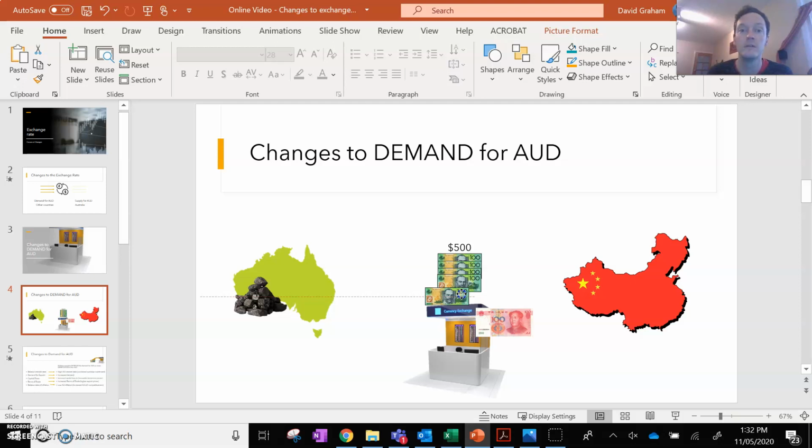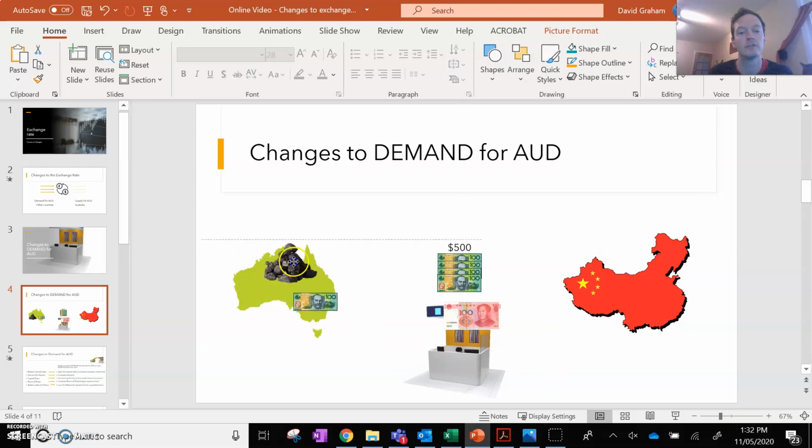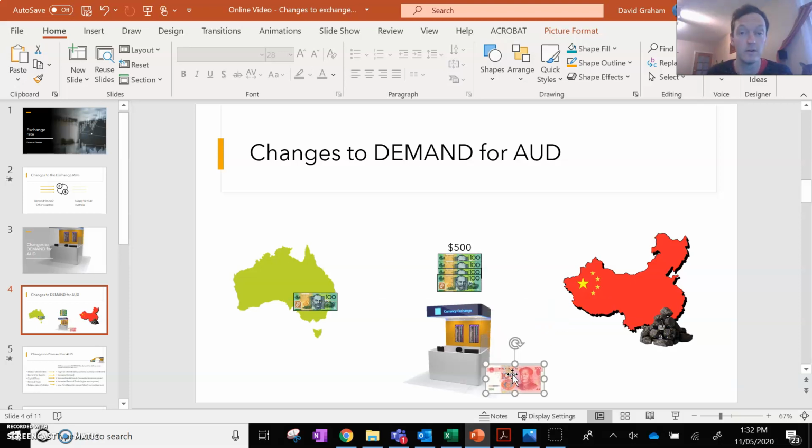And as you guys know, demand is driven by the behavior of consumers. So when they demand that currency, they get that Australian currency, and this Chinese business then sends that Australian currency to Australia, and in return they will get the coal. Now let's have a look. Let's forget the Chinese currency for the moment, because for the purposes of this study we don't care what happens to the demand and supply of Chinese currency. We only care about Australian. Before this transaction, we had $500 of Australian currency available in the foreign exchange market.